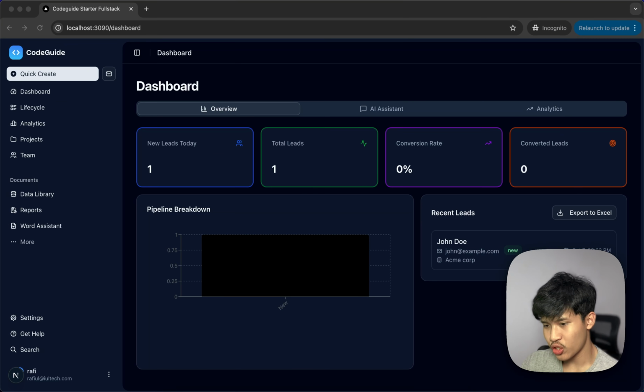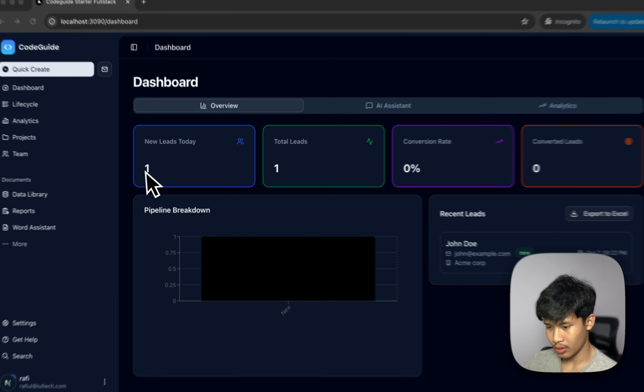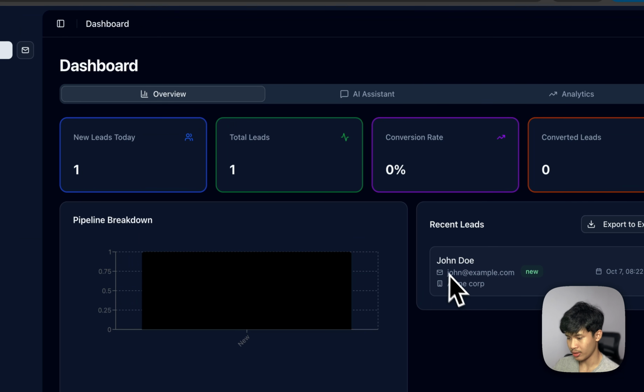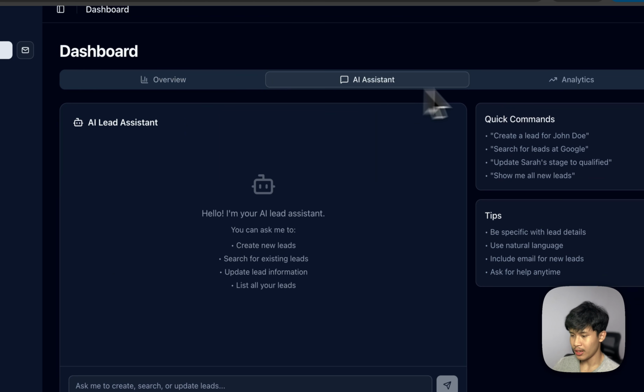Okay, so the issue with the data fetching on Claude Code and GLM is working now. Sorry, it is fixed. It's working now. As you can see, we can see the actual leads that are in the database. There's a total of 1, and the recent lead is here. Now, yeah, that's pretty much it.